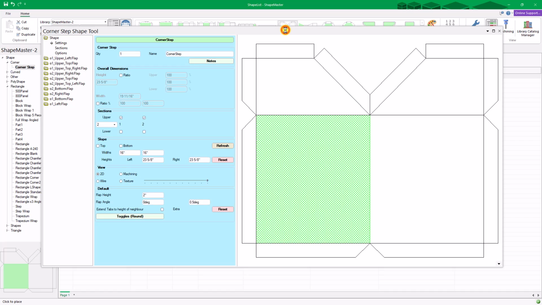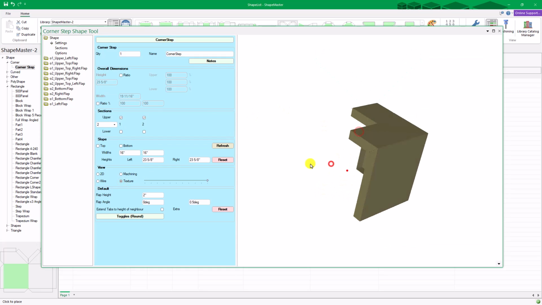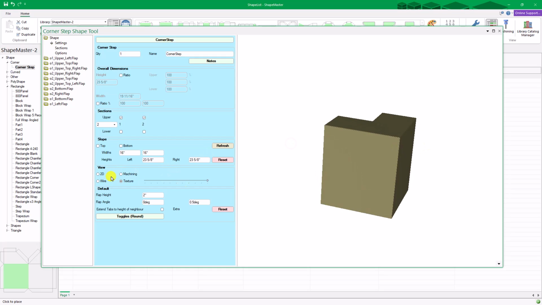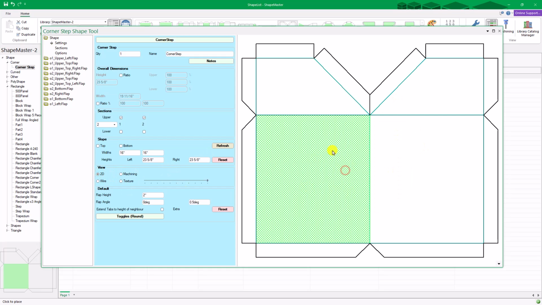This is a corner wrap. This is quite a very common part as well. So this sits on top of the corner of a building, essentially. So that's the corner as it all folds together. And again, you can open it up and see what it looks like laid out flat. We'll add one of those into the job.